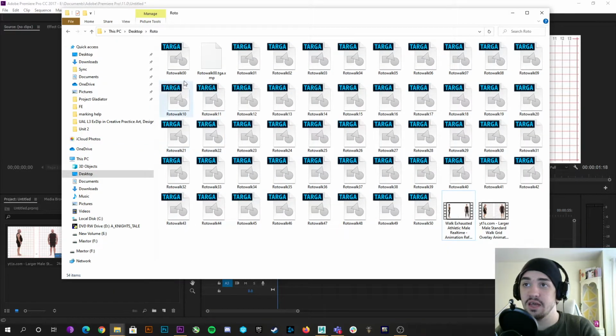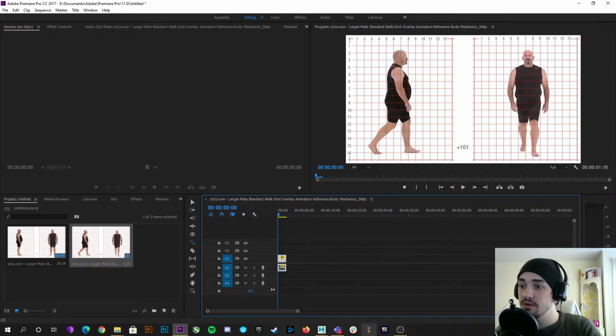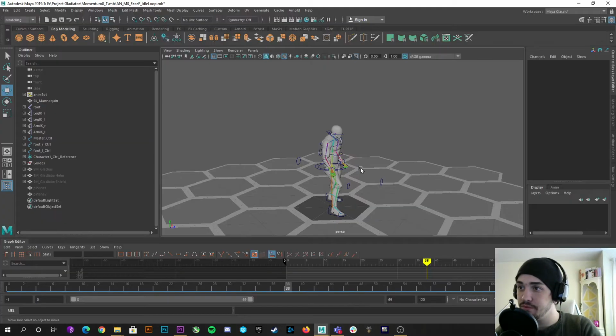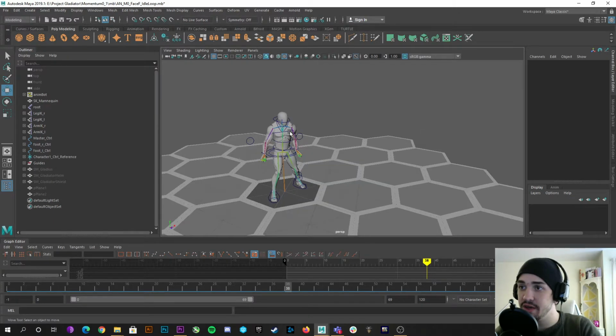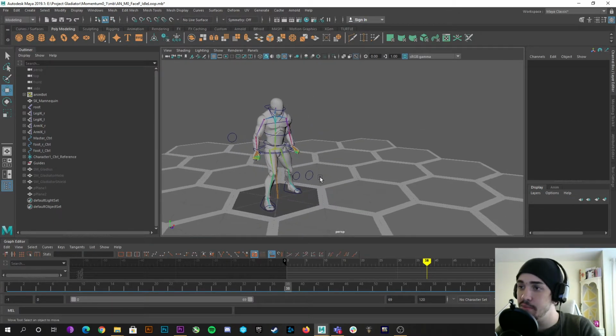And what you'll see here now is it has exported the roto walk image sequence, and it's a 50 frame image sequence, and it's added numbers at the end, 00 to 50, and this basically will just tell Maya which order to play the images in. So now I'm going to go into Maya. I'm just in a blank scene. I've got my character, it's the Unreal mannequin, rigged up, and I've got a fancy floor tile.